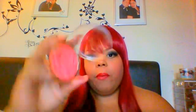I also used one of my favorite blushes from the spring 2015 line. It's called 05 Coral Cove, and it has that little rose detail, and it is just absolutely gorgeous. I just used a little bit on my cheeks, very little, just to give you that little vibrant look. And I think that's it, you guys. It really didn't take a lot of products, and it also didn't take up a lot of time.